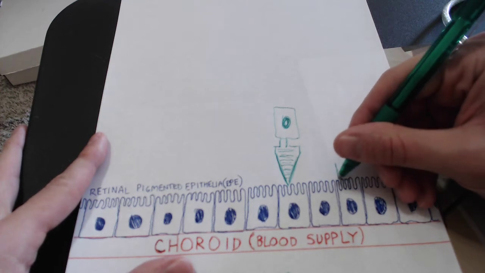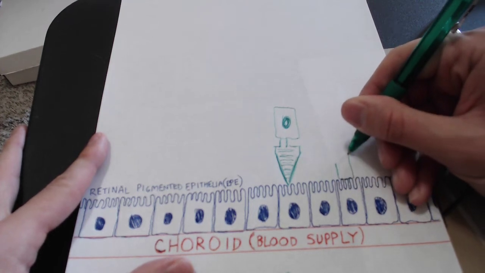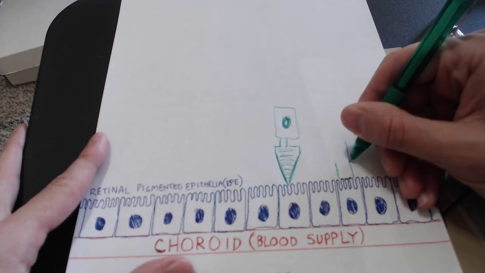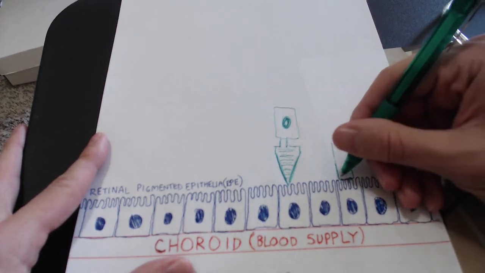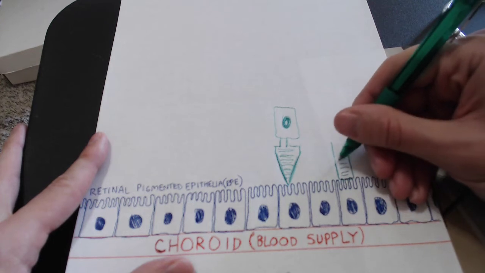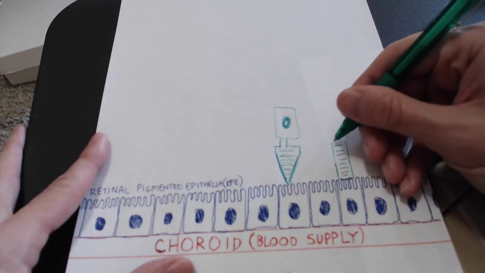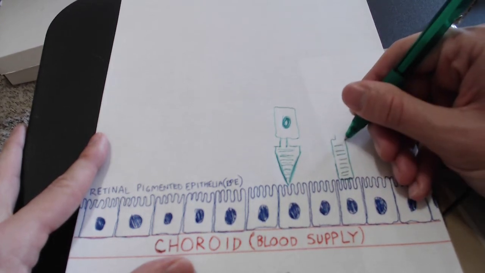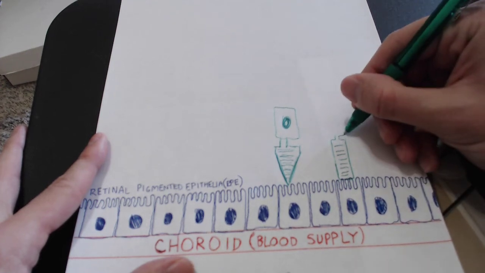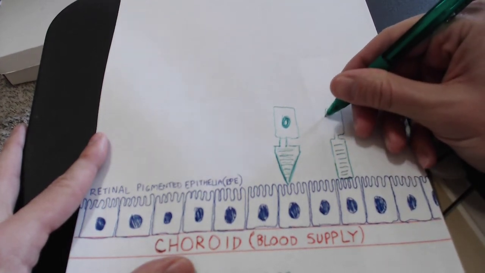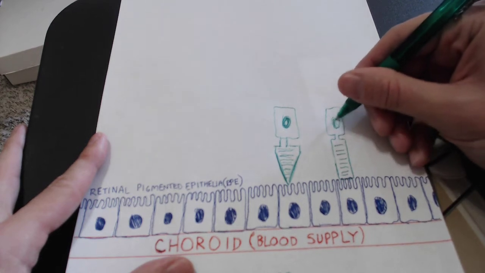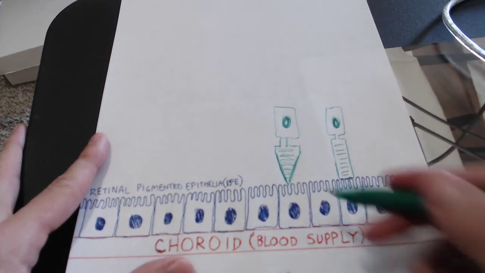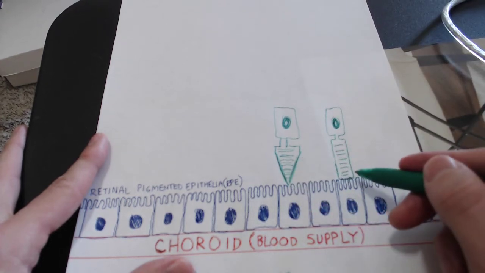So this would be a cone right here, and then I can also draw an example of a rod, in which case the outer segment is not going to look so much cone-shaped as it is rod-shaped. So you can really get an appreciation for how these different types of photoreceptors get their names. And then similarly, the rod photoreceptor will have an inner segment where the nucleus and most other organelles are located as well. Okay, so here you can see a cone photoreceptor and a rod photoreceptor.